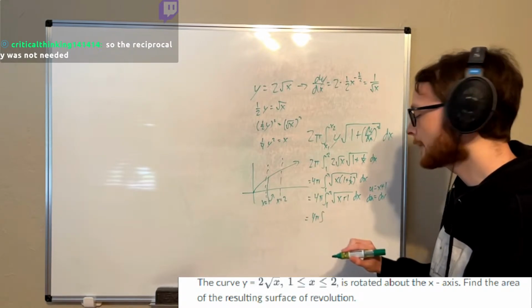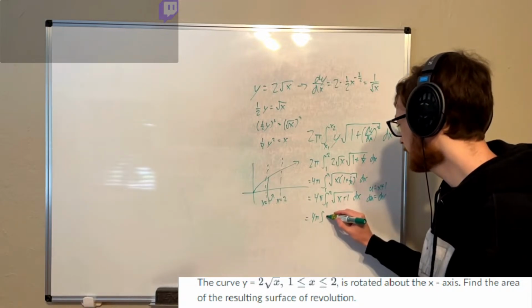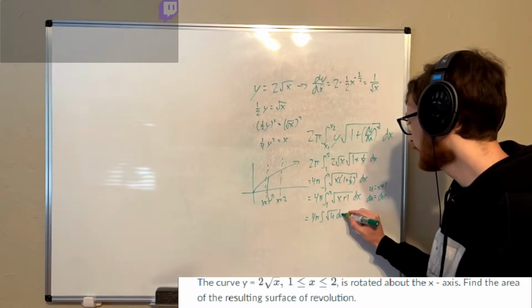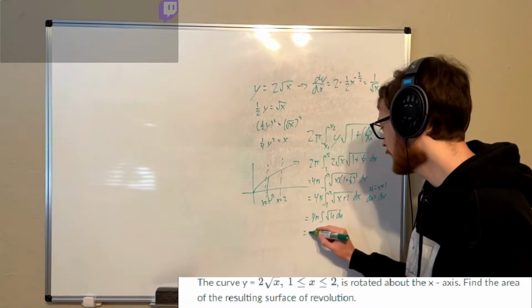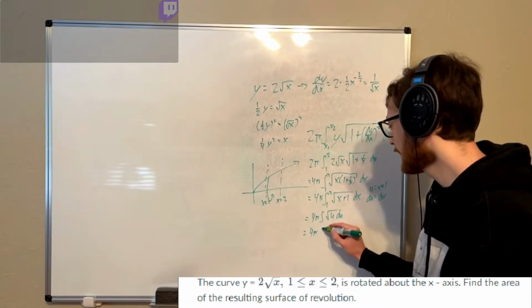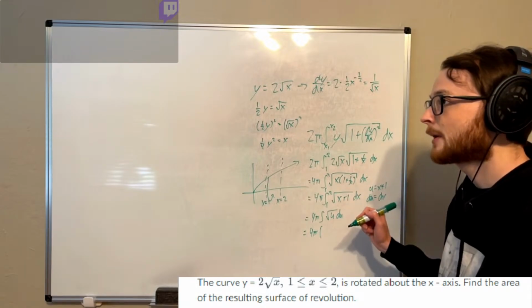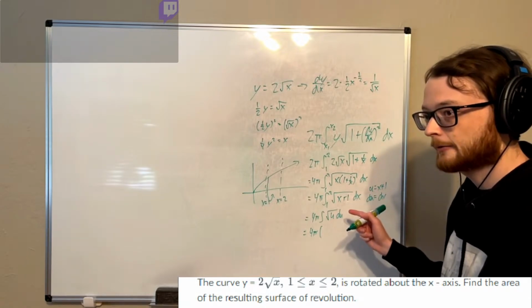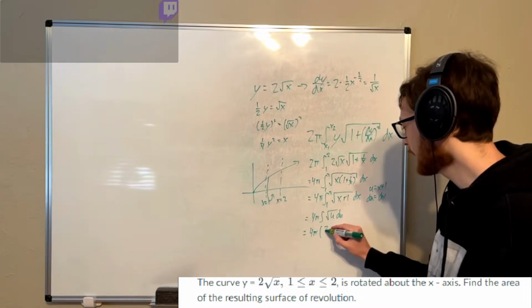So we get 4 pi times the integral of root u du. I'm just going to leave off the bounds for now and not put them in terms of u, but that's a preference thing. We know how to integrate root u. You add 1 to the exponent and divide by the new exponent. Our current exponent is 1/2, you add 1 to it, you get 3 over 2. When you divide by 3 over 2, you multiply by 2/3.